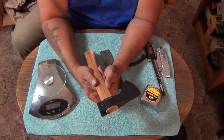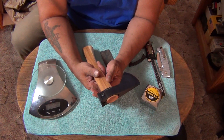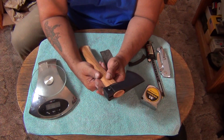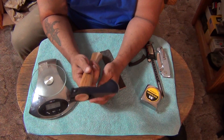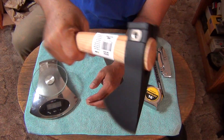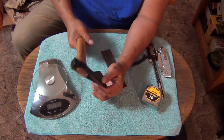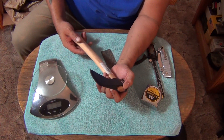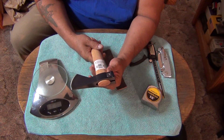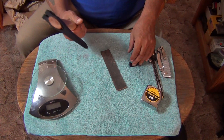Just looking at this — I was thinking about getting a big axe. But if you're in a survival situation, I don't know if you want a big axe. I'm not a survivalist, but from my army days I wouldn't want to be carrying something that adds a whole bunch of weight to my gear. And this right here has weight to it, just this little tiny hatchet. This would be good for small tasks like splitting your smaller pieces of wood. I wouldn't think this would be good for chopping down a tree unless it's like a small three or four inch diameter tree. It's actually pretty sweet. Gotta try it out.